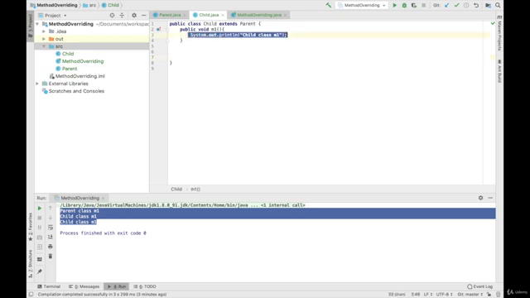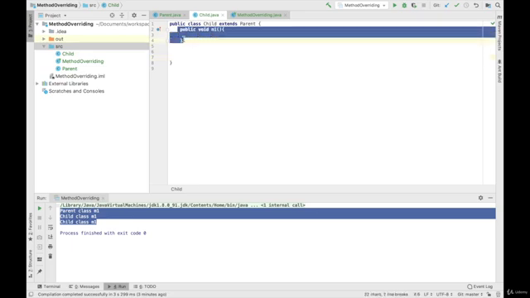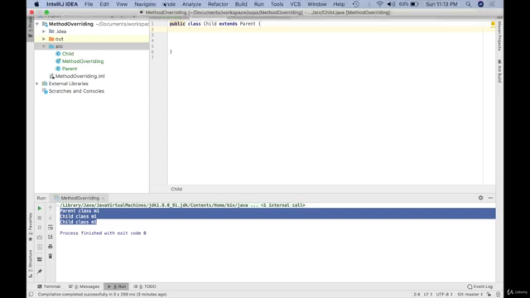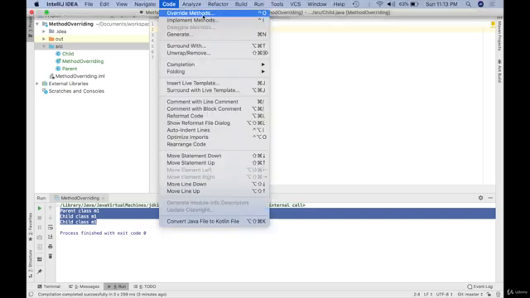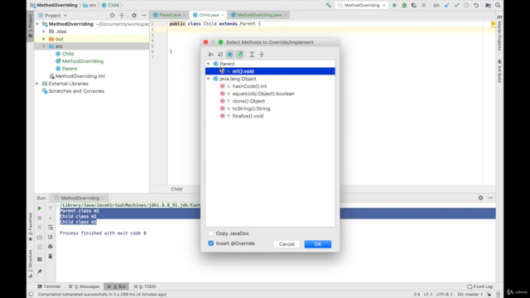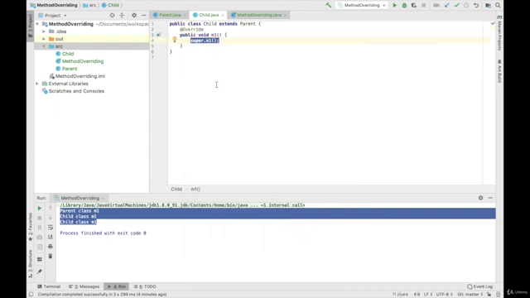So I'll copy this line of code and delete this, and I'll try overriding the m1 method using this shortcut. You see m1 appearing, you click OK. It says insert override keyword or copy the Javadoc. I'm not going to do that, I'll just press OK, and you see this line getting printed along with some pseudo code. I'll delete this and paste in the line of code that we copied.